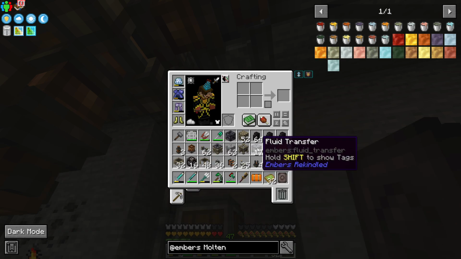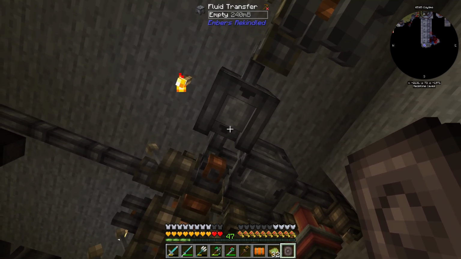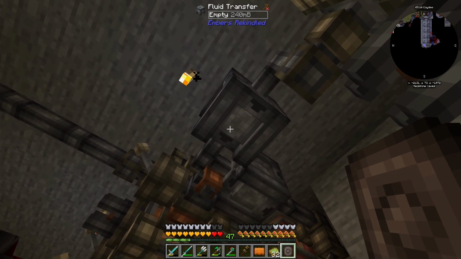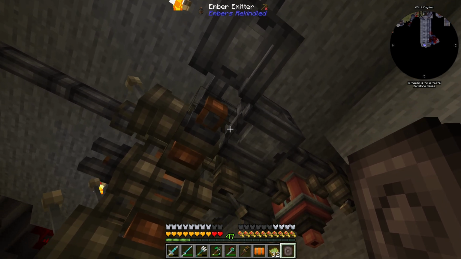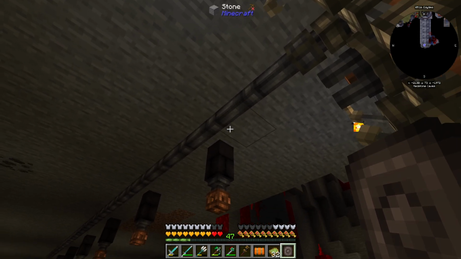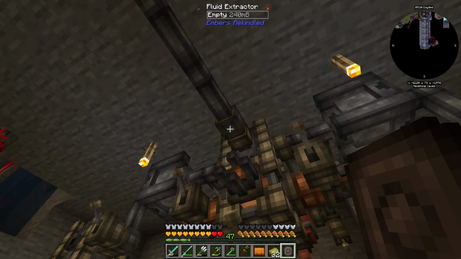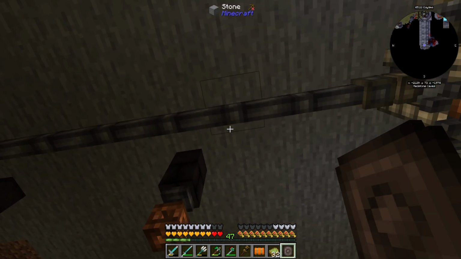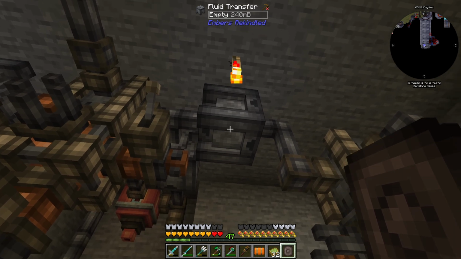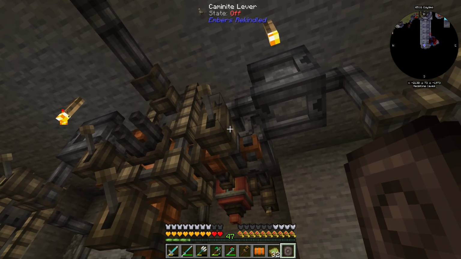Fluid transfers. Fluid transfers, in addition to acting like diodes in a circuit where it only allows fluids to flow one direction, they can also act as filters. And as far as my understanding of embers goes, and I'm probably going to end up breaking a whole lot of stuff, the only way to ensure that liquids sort themselves is by using these fluid transfers with the given liquid filter. I'm tripping over my words.